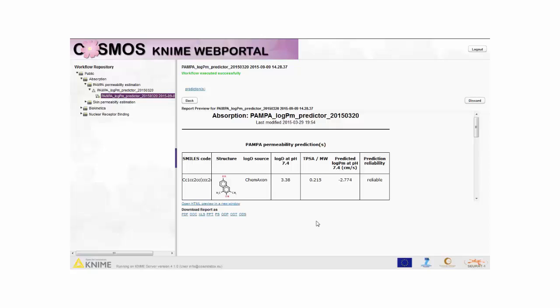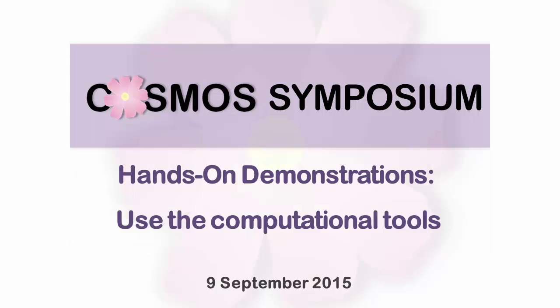More information about the models and the workflow you can find at the COSMOS Space page, which is available in the description of this tutorial. I think we are done with the demonstration. If you have any question about the specific workflow that we have shown or the background of the model, please ask. Otherwise, you will find all the detailed information on the COSMOS Space, and the tutorial will be available soon.